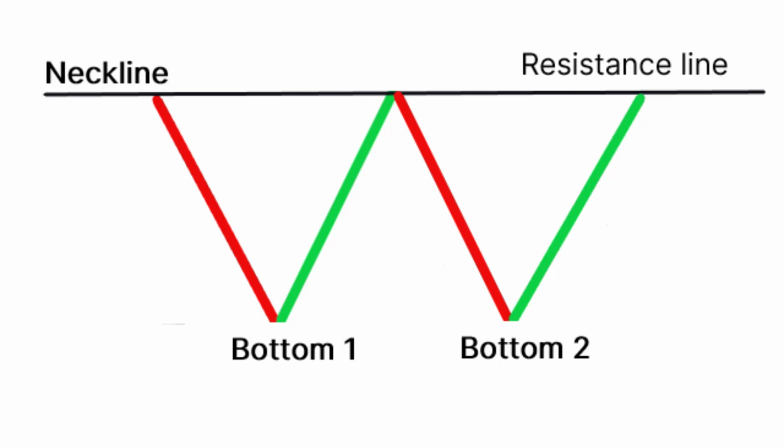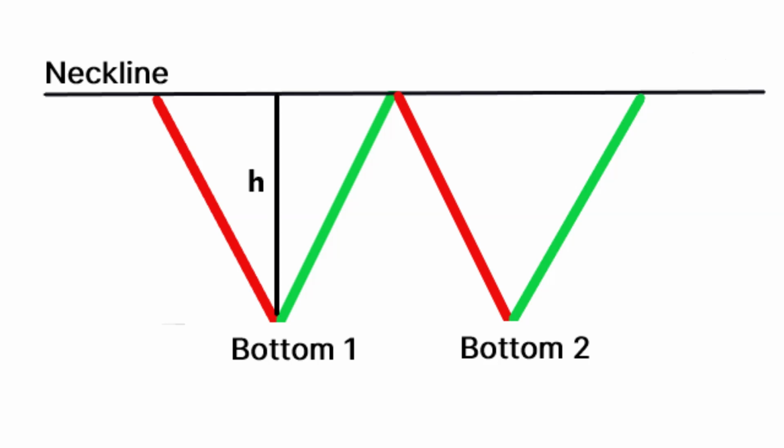Now let's take a look at the most important part of the double bottom pattern, the neckline. In a double bottom formation, after the price forms two separate lows at nearly the same level, the highest peak reached between these two lows becomes the neckline. This line represents the resistance level that must be broken for the pattern to be confirmed. The importance of the neckline comes from the fact that it acts as a confirmation level. After forming the two bottoms, the price begins to rise. When it breaks above the neckline with strong momentum and volume, it gives one of the clearest technical signals that the bearish trend has ended and a new bullish trend is beginning.